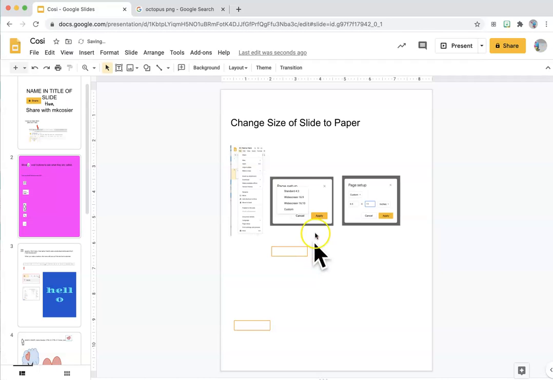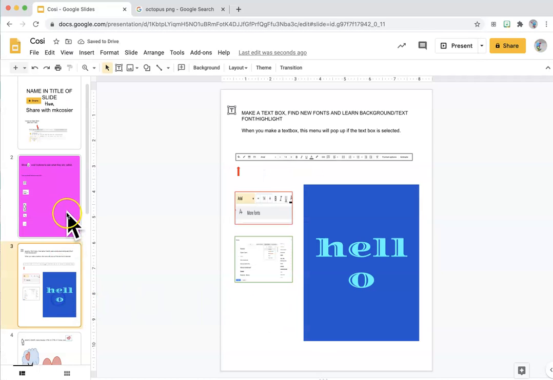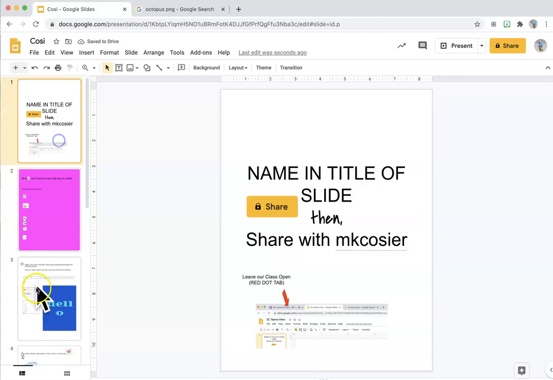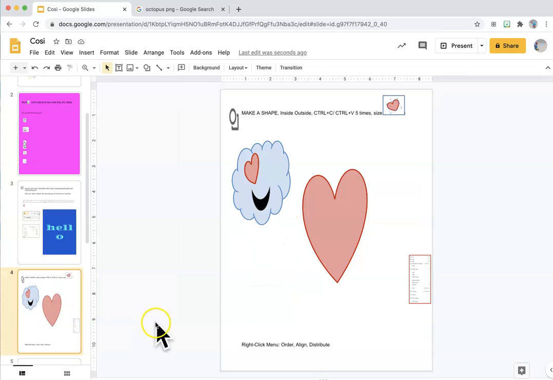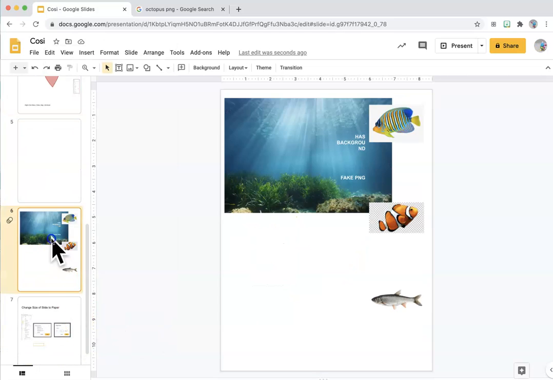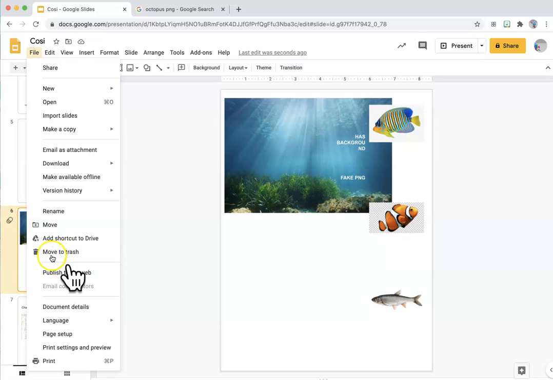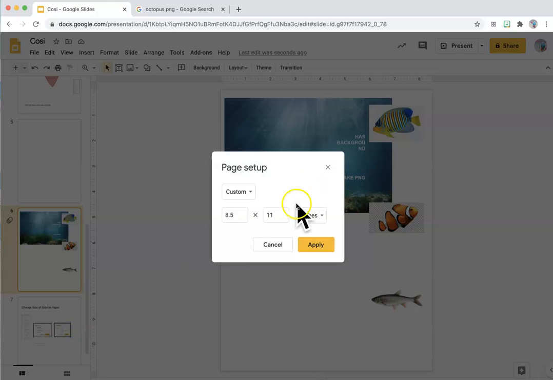And when I hit apply, it's going to change it to a paper size. Now it also squeezed things, but it's a way that you can start making paper images. If I wanted it to be horizontal instead of vertical, all I have to do in my page setup is switch these two numbers, 11 by 8.5.